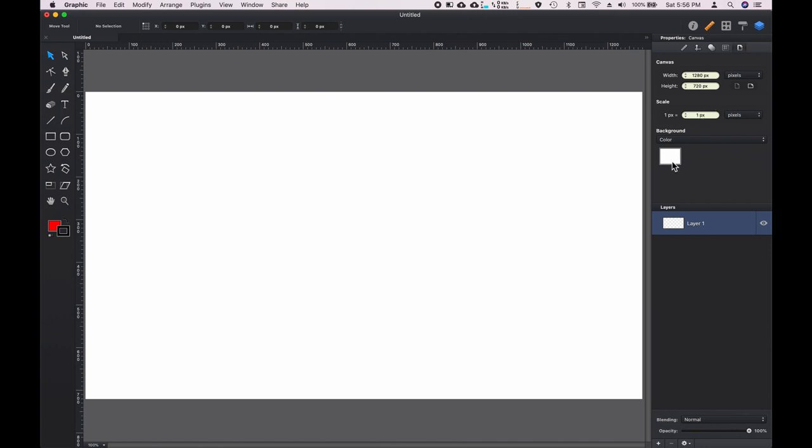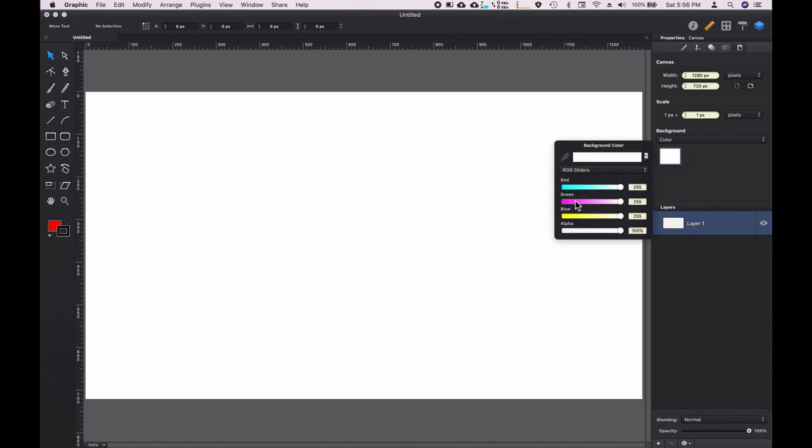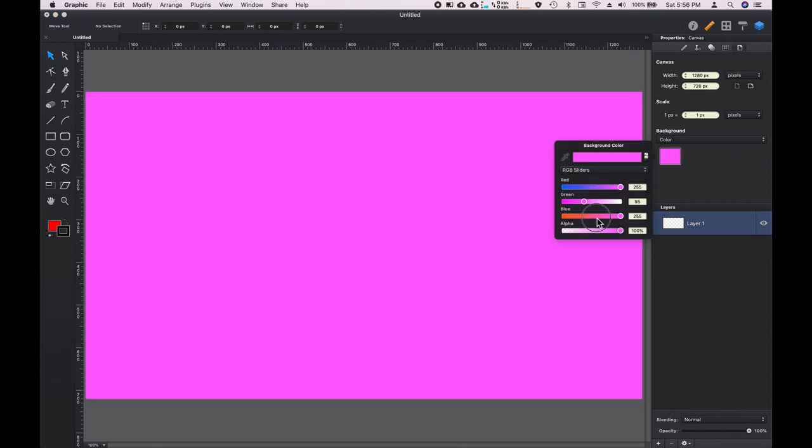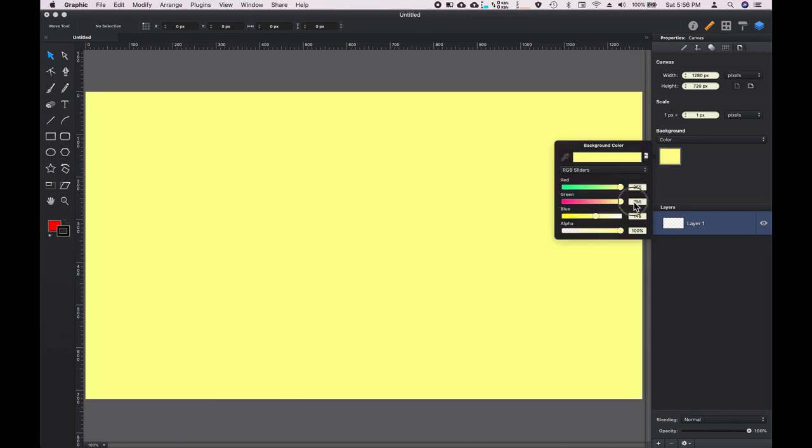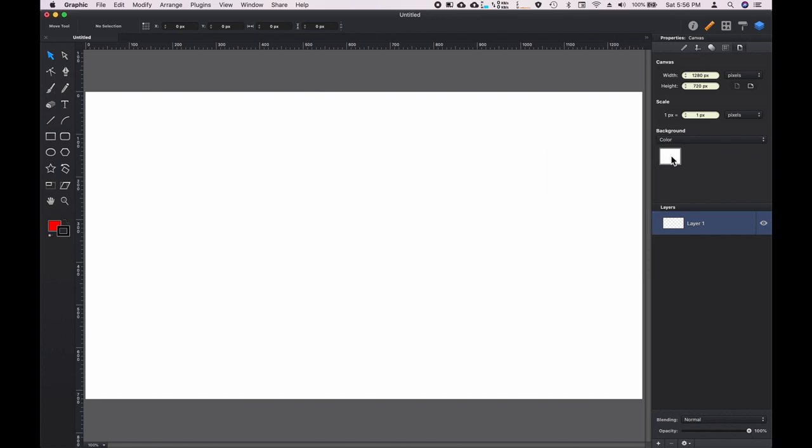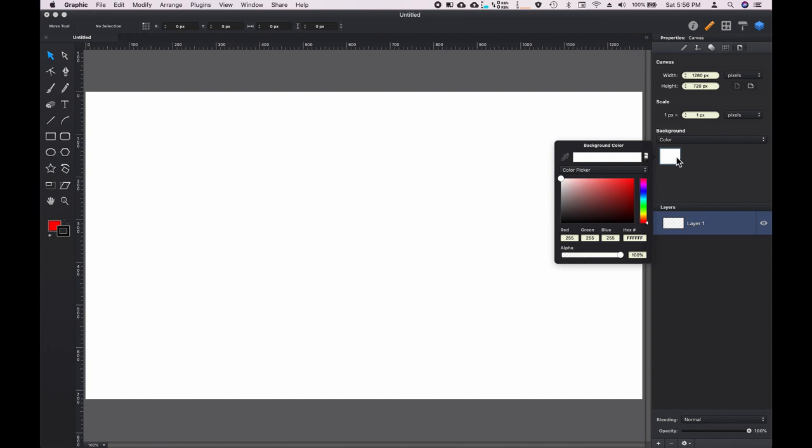Now here we can change our background color to whatever it is you like to work with. Now I always just leave it a standard white. Now since we've got this color panel up, I want to show you a couple of things. You've actually got a choice of different types of panels, and you can go to a standard color picker. And this is one little quirk of this program that I wish they'd fix. Once you select a new tool, you have to go back into it to have it show up.